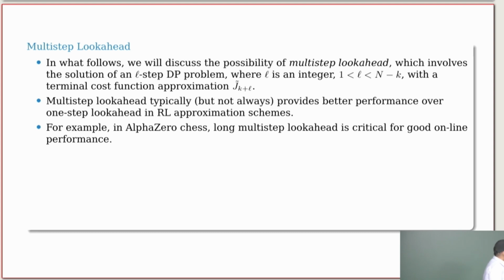Then indeed multi-step look-ahead is essential, because if you play chess, you know that with one step, you may think, oh, I can kill the pawn, but that is not necessarily a good idea. So in chess you need to think about multiple steps. You may kill the pawn, but maybe your queen can get killed after that. So chess is a very good example where long multi-step look-aheads are needed.